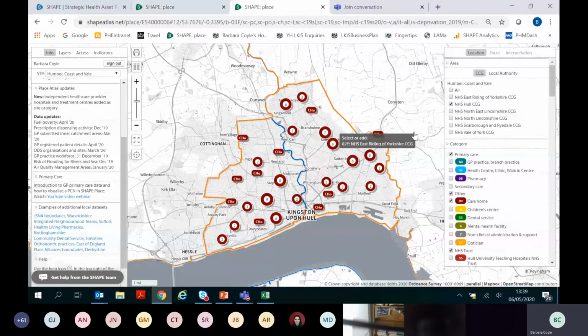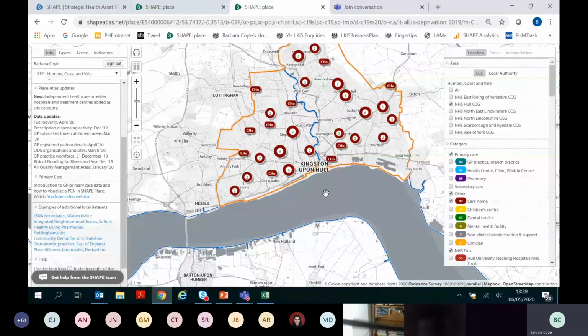That wasn't routinely available, it wasn't in ODS, but a group within NHSE had that data and they wanted to see them mapped. They didn't want to bother having to build their own tool or mapping software. So they said, could we put it into Shape? And we said, sure, but there was a fee for them to do that.